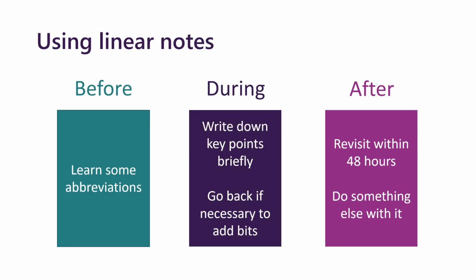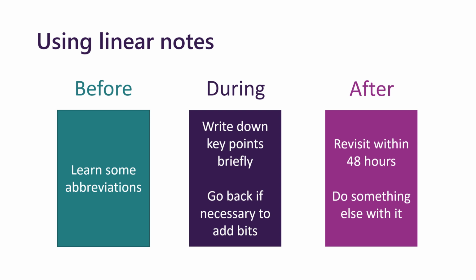So before using linear notes, try to learn some abbreviations or make them up. Again, your notes only need to make sense to you, so if there's any common terms you're going to use all of the time, find an abbreviation for them. That could be as simple as using PS for photosynthesis or B/C for because, anything that works for you.